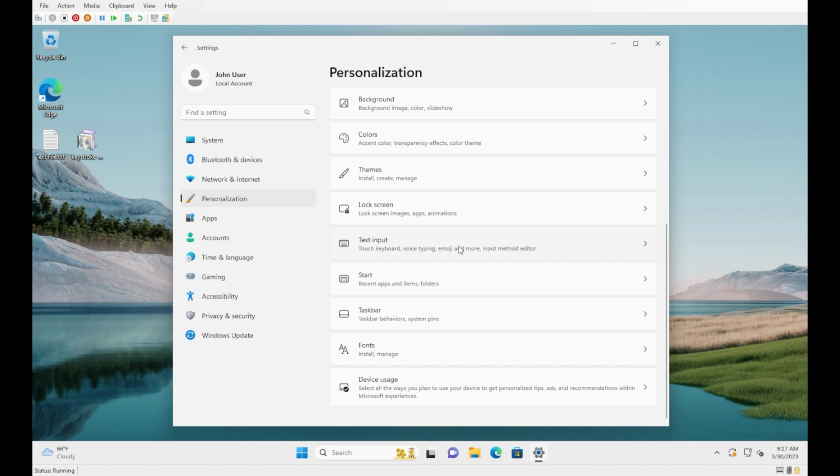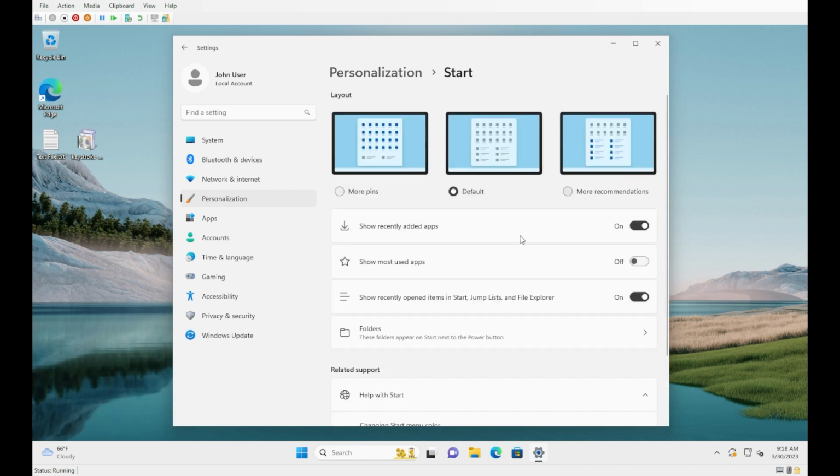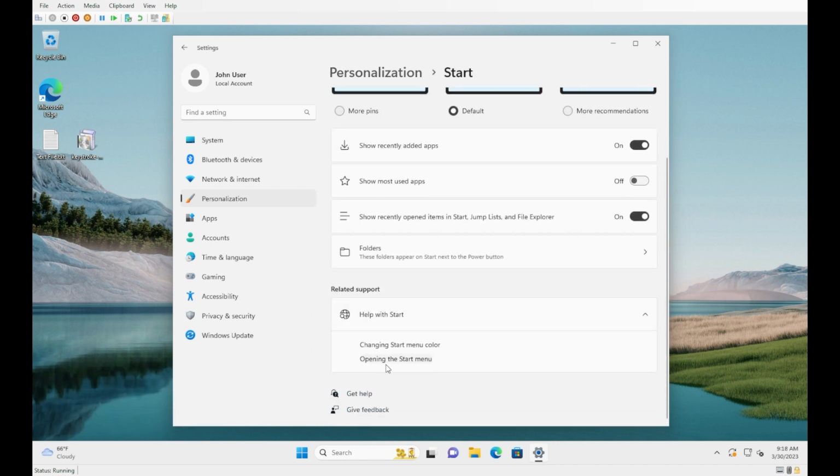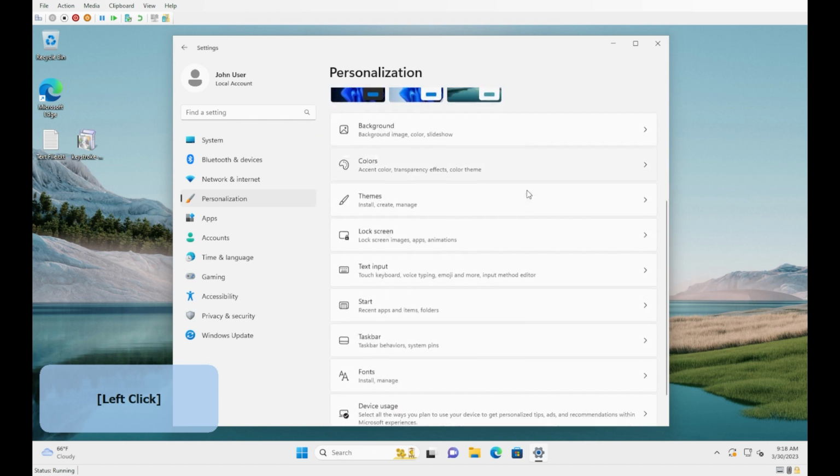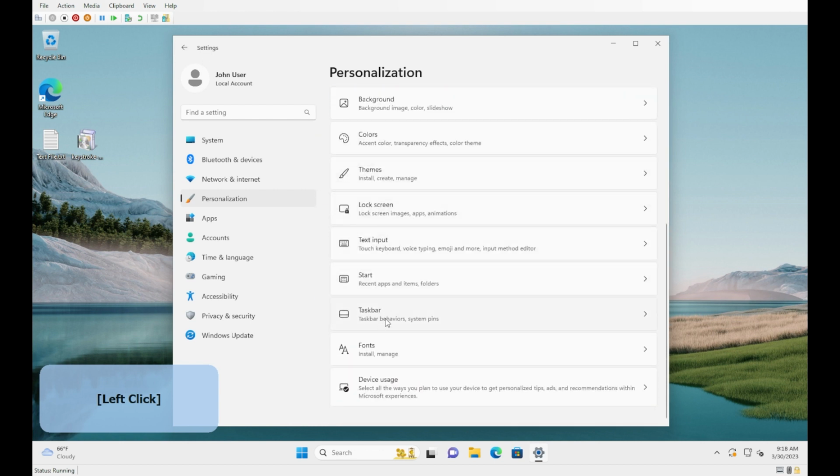Text input, keyboard, more keyboard settings. Start menu settings are in here. You can change the start menu color. It's got more help stuff. Taskbar, that's another thing that we went over a little bit ago.